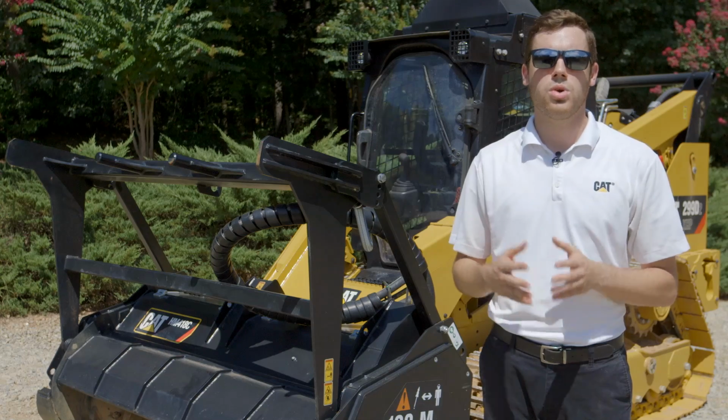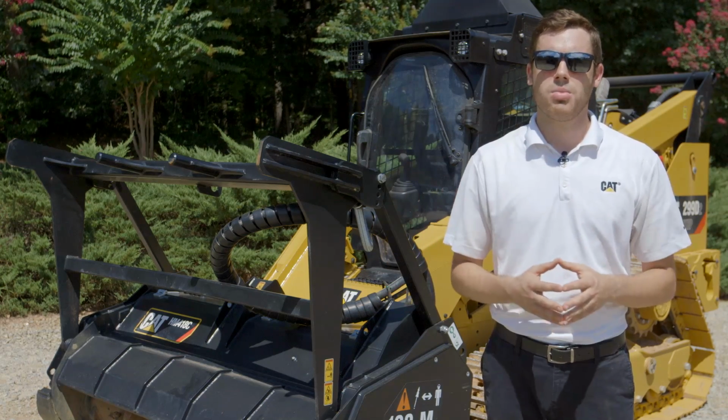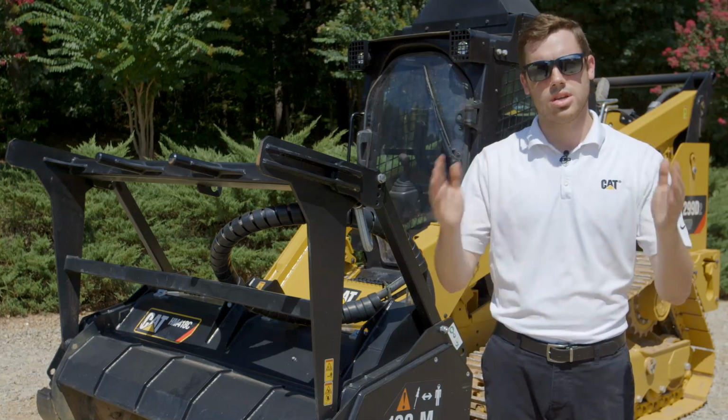The HM415 with a 1.5 meter working width is a little bit more nimble, with the ability to take down select trees rather than in a single pass.